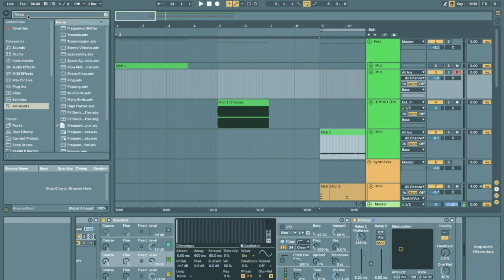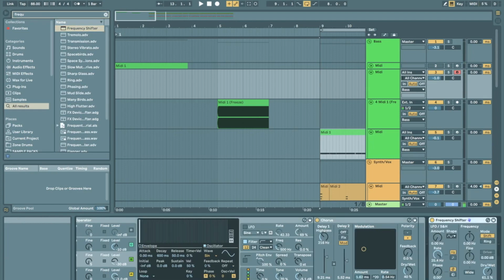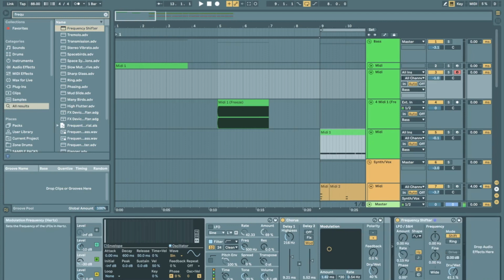Then we're going to add a frequency shifter, and it's being used in a very specific way. I'm going to turn the rate down to a slow rate, like in this range here, and then turn the LFO up a little bit, like to 1.3 hertz or something in that range. And that's basically going to make the fine tuning go from up to down like that. That's what that's going to do. So let's listen to the effect of that.